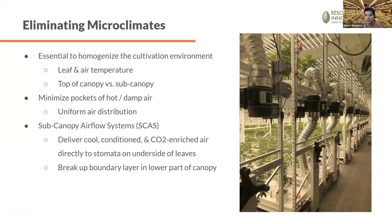I think if we move on to the next slide, I'll talk a little bit here about eliminating microclimates. And again, this is one of those scenarios like the ductwork that I mentioned, it's a very small cost and portion of that overall budget for the facility, but it's one of those places where you can end up really not being able to take advantage of that expensive system that you put in. And conversely, yes, it can help to mitigate microclimates and help environments that are underperforming, but if your system is fundamentally undersized from a dehumidification perspective, you're not going to be able to make up for all of that just by adding airflow.